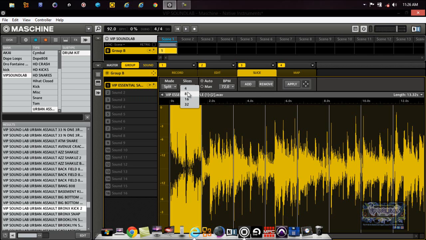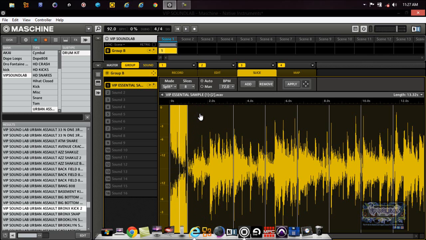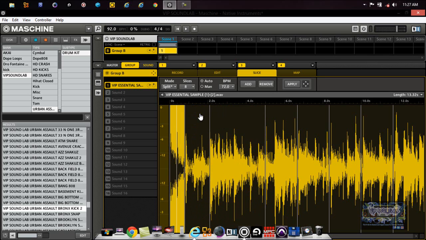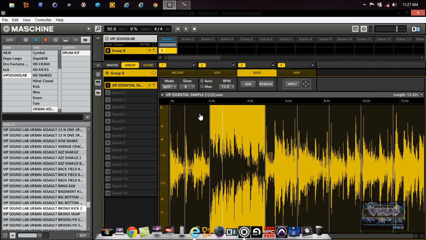Because you also can add them. You can remove slices if you need more, if you don't need them. I'll just go with 8 for right now just to start off with. And you can use your start endpoints to manipulate your samples. So you can tune it. Let's see. Where am I at here? So you see how I'm slicing that up?